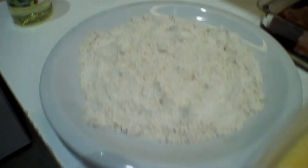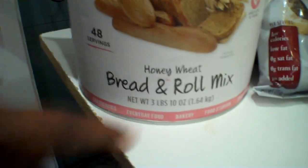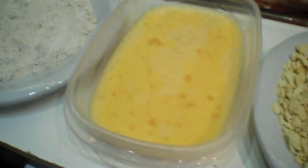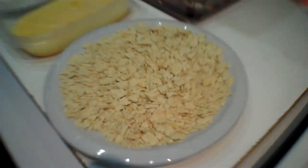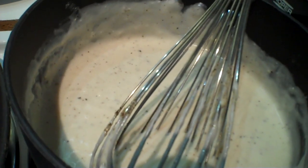And over here, what are you using? We have some Augason Farms honey wheat bread roll mix. We're going to do kind of a double dip on it. Some eggs, some crushed up saltines, and we'll get our stuff going here. All right, and we have a special treat for us.